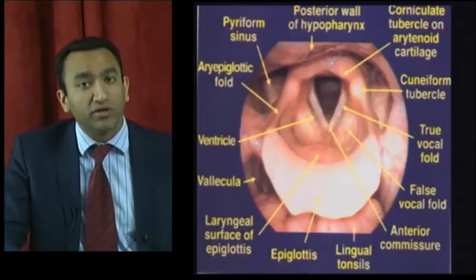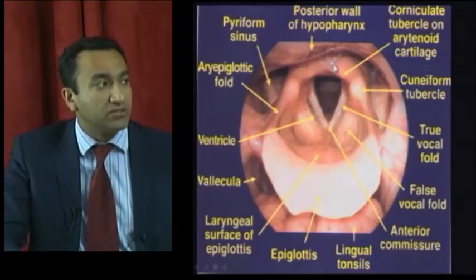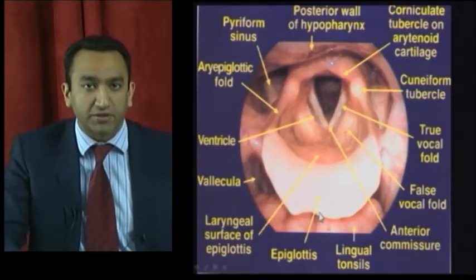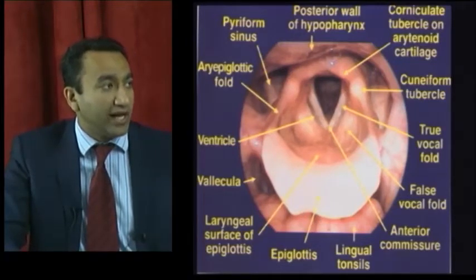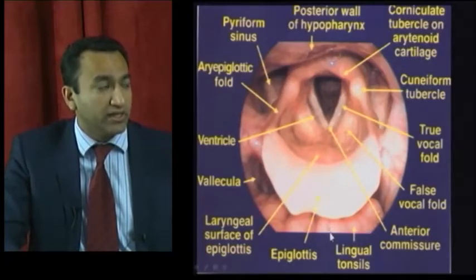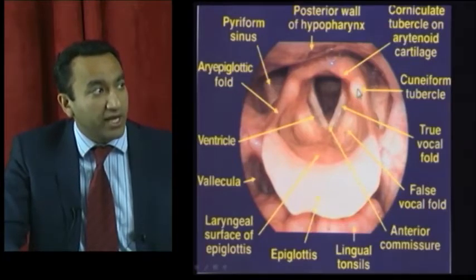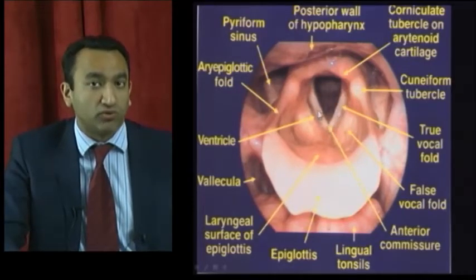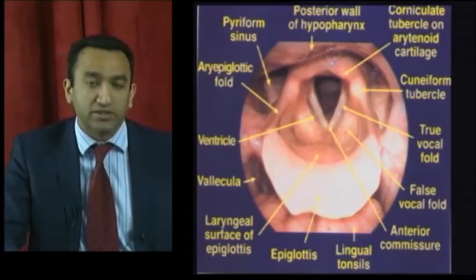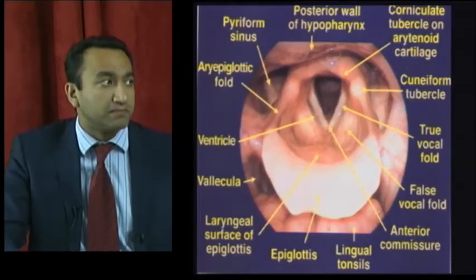Now, the view that you get with the flexible nasal endoscope should be this view. And this is a view of the tongue base and the larynx. And it's annotated. So just to run it through with you, this is anteriorly, obviously, and that's posteriorly. So that's the tongue over there, the tongue base. That's the epiglottis. And these structures here is the key. That is the true vocal cords. That is the glottis. Everything above that is the supraglottis, and everything below that is the subglottis.